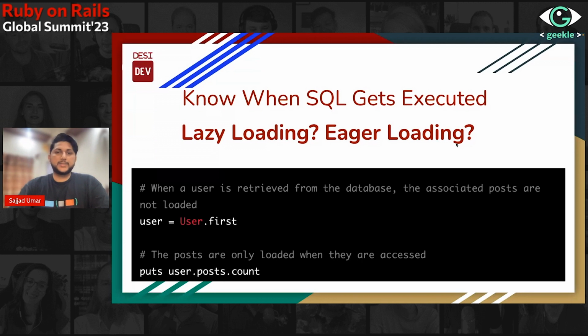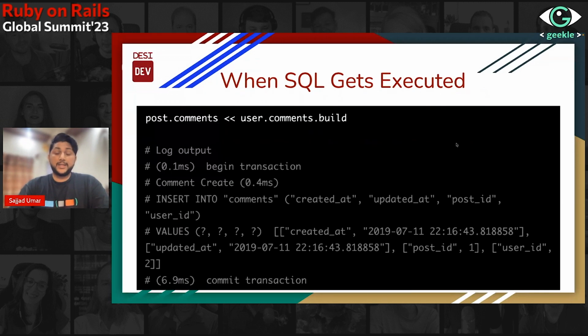For example, in this code, it's not really obvious that an SQL insert query is being run and executed to add a comment to the post, but this code is appending a comment to a blog post and automatically saving it to the database. So with experience and carefully reading the documentation, you will be able to find these kinds of gotchas, and you will start writing optimized AR queries, which will really help in writing applications that run fast.